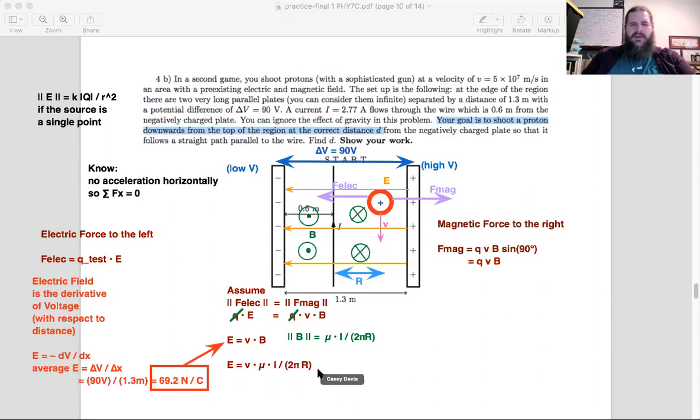And of all those parameters, what are we actually trying to solve for here? Yeah, we want to know radius. We want to know where the object has to be. And note that where the object is doesn't influence the electric field here. The electric field is the same in this entire in between the plates region, but it does influence the magnetic field. So how could we isolate R here?